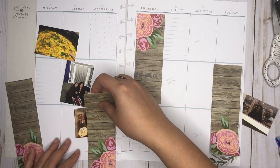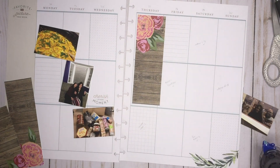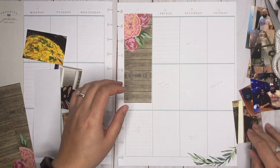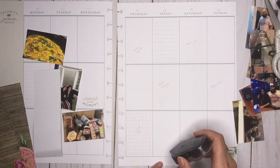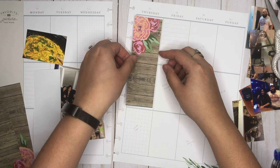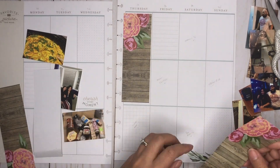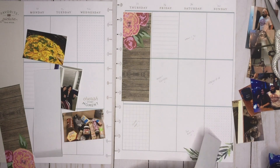I actually have two more of these — I'm going to stick this through the punch and then have one kind of coming up behind this photo and then the other one over there as well. I just want to make sure I don't cover up any of the florals. So this I know is the horizontal photo, so I can put that with the floral going up. These are kits that I got from Hobby Lobby. So I might actually layer it going this way. I know that the horizontal photo is up here, so I'm gonna have the florals going down.